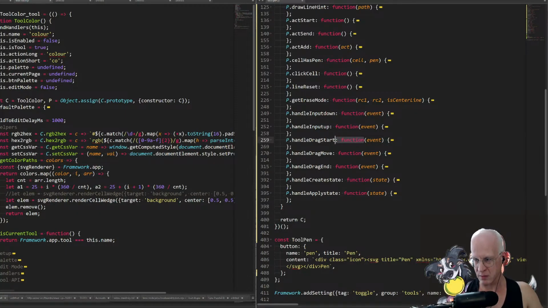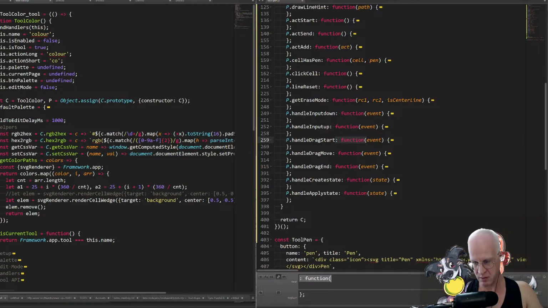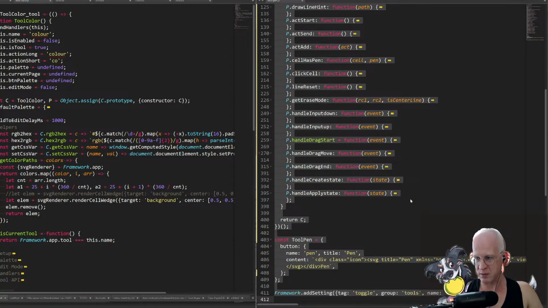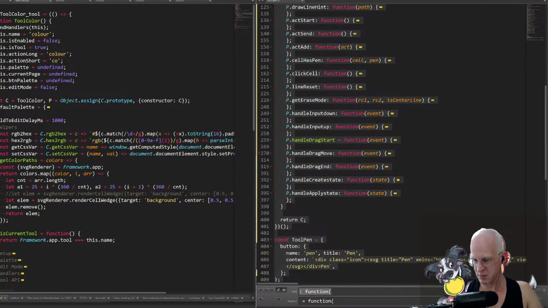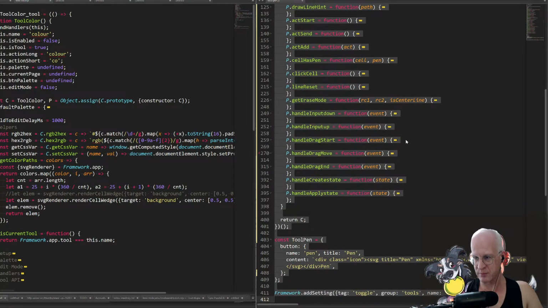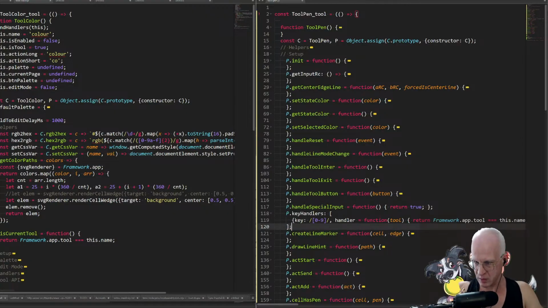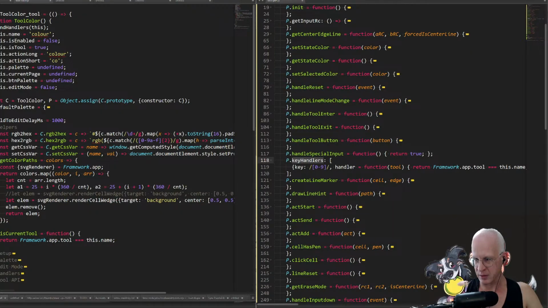And then we can do this. This all. Place all. There we go. Now this one is a bit weird. Key handlers. How are we using key handlers? Key handlers is used in only one place, huh?